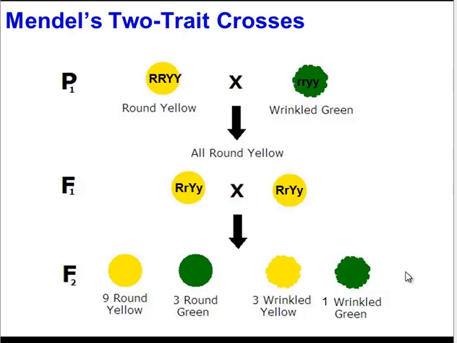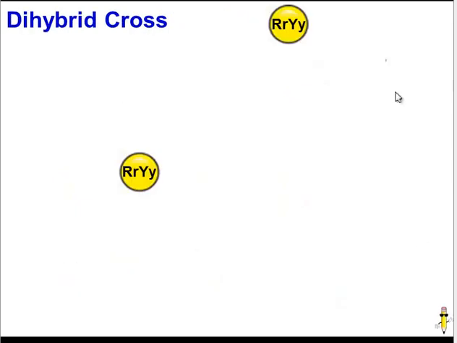Well, let's do a Punnett square and find out. So with all Punnett squares, we're going to start with the genotypes of our parents, our dihybrid parents, heterozygous for both traits. Then the second and key step is to figure out the gametes. Now in both cases, they can make 4 possible gametes. So this male plant could produce these 4 gametes, and this female plant could produce these 4 possible gametes.